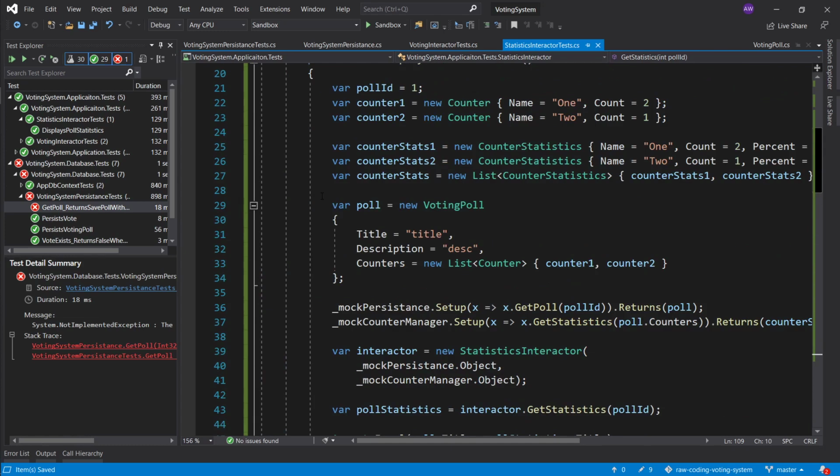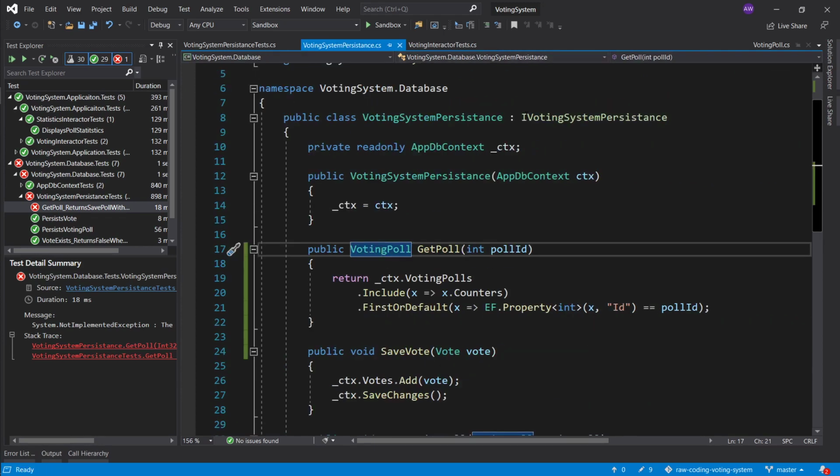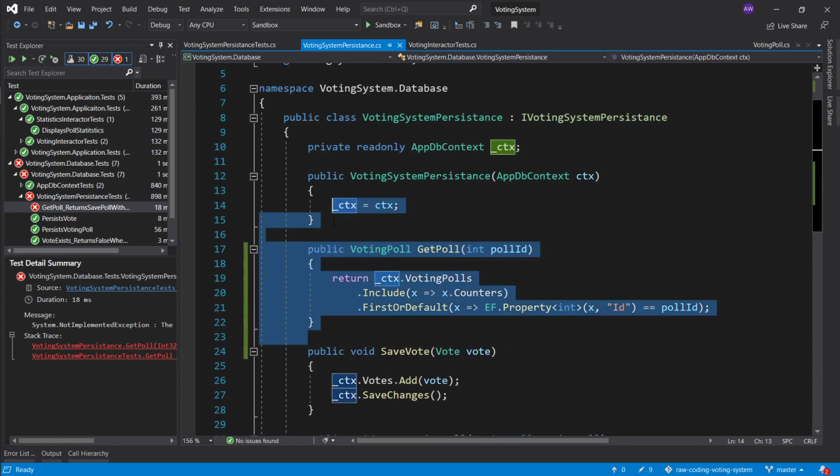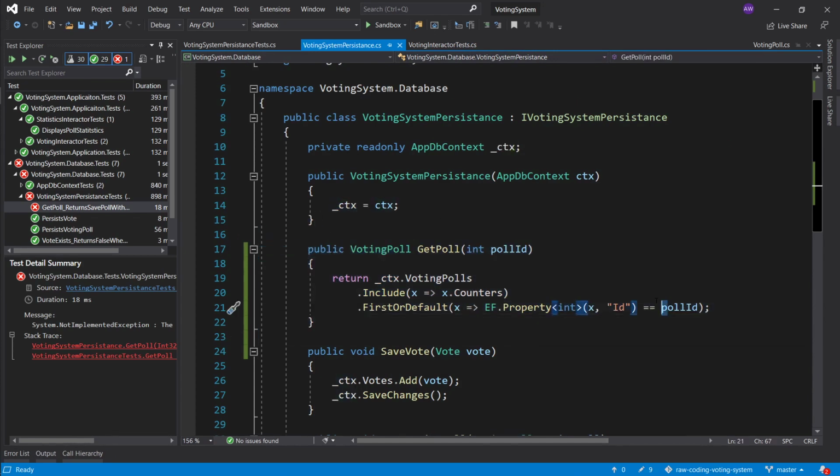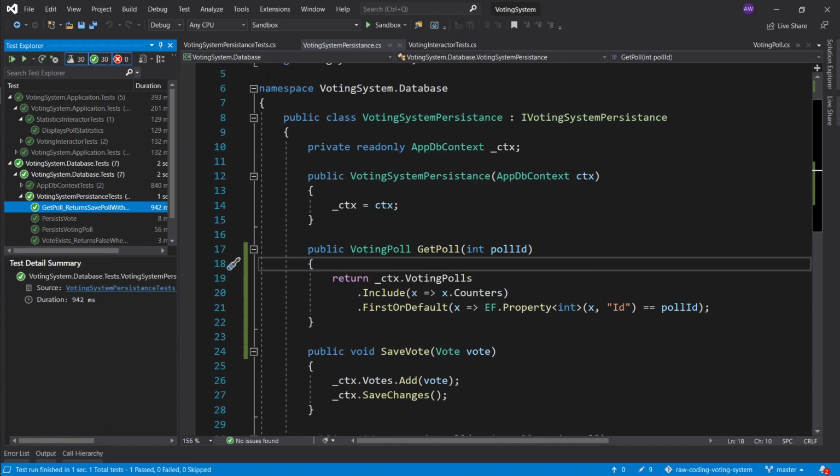So basically, in Statistics Interactor, when we return the poll statistics tests here, what I essentially mention is that once we display the poll, we maybe want to display the ID or not, depending on how we are going to think our voting is going to work. Okay, so shouldn't really have closed that, but I'm going to keep it as is, and until I run into problems with not having the ID property, I'm going to leave it like this. Okay, so let's go ahead and run this. Okay, so this looks like it's passing.